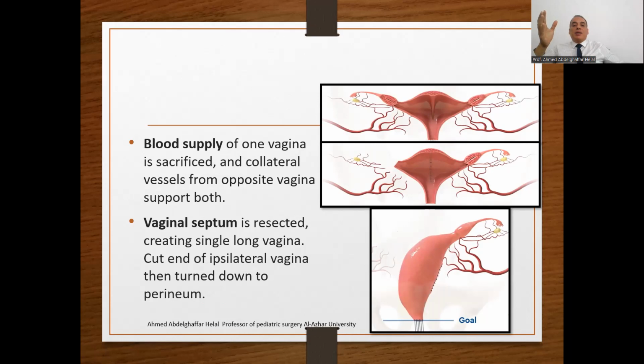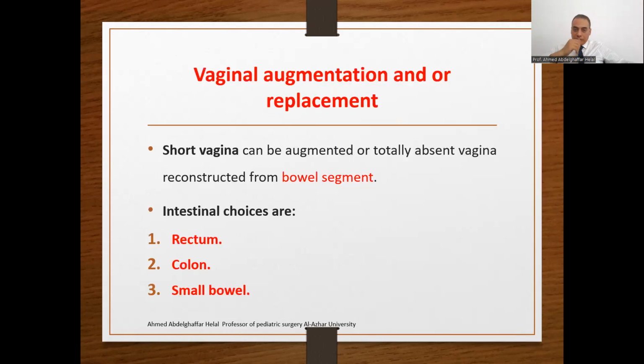Nowadays, it is described when you find 2 hemivaginas, bilateral hydrocolpus, with a very high vagina, so that the longitudinal distance between the 2 hemivaginas is very high. The longitudinal distance is more than the vertical distance you need to pull down the vagina. So you decide to sacrifice one side of the blood supply and then close this end and rotate down to what's called the vaginal switch maneuver.